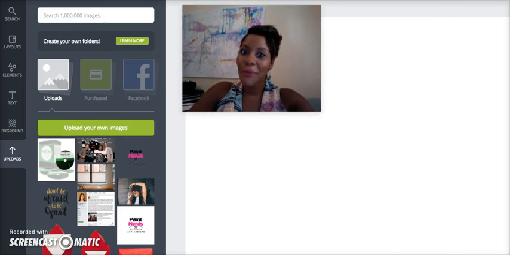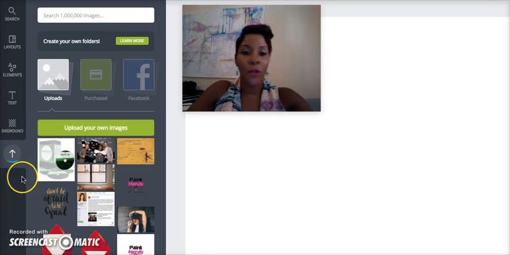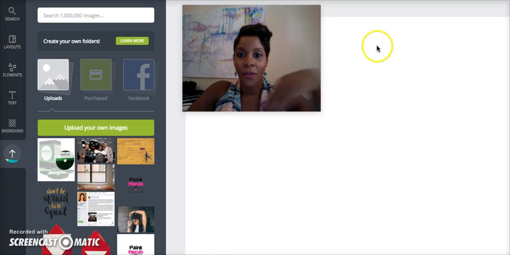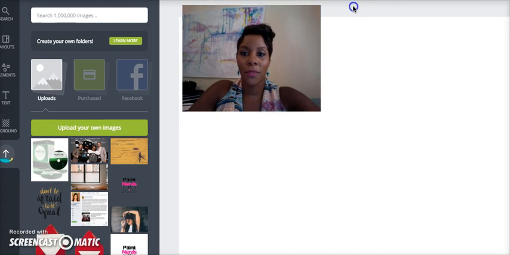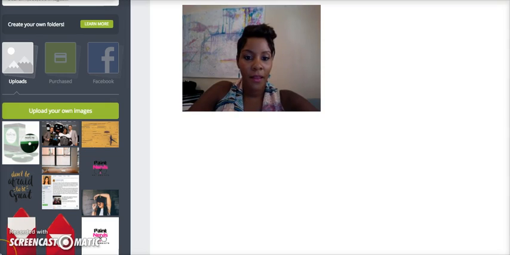See, it's simple, right? Anybody can do this. I'm going to hit open, and you're going to see the image appear right here. So Canva is doing its thing, it's uploading, and once it's uploaded to its full resolution, then I can drag it over here to my workspace, which is this white piece of paper that we see down here, okay? So it's doing its thing. I'm gonna pause it until it fully uploads, and then we'll pick this back up.